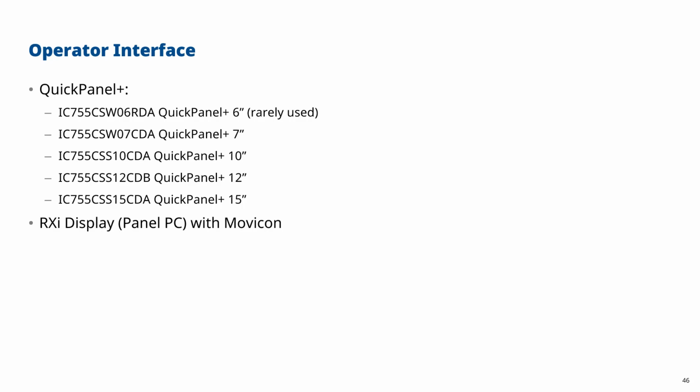Another option, of course, is the RXi display, which is a panel PC, and you could use that with Movicon software. Either the full Movicon Next, which is our HMI SCADA software for Windows, or maybe Web HMI if you wanted to keep the price down, but that uses a web-based interface, so the graphics performance isn't quite as good, but it does have some cost benefits.